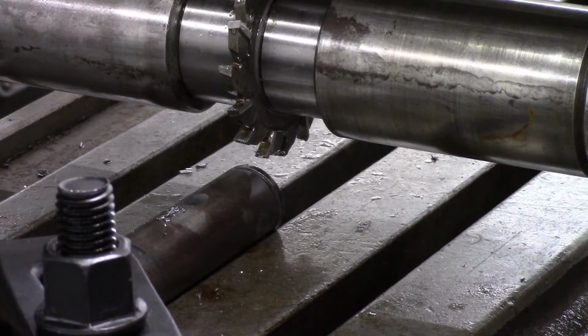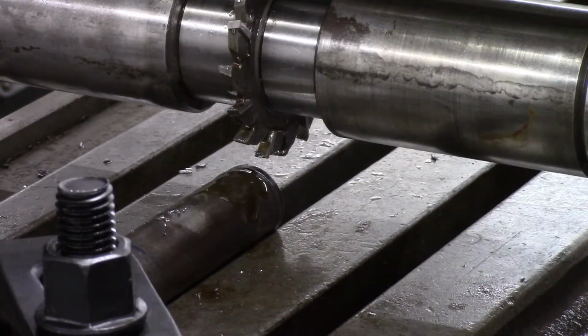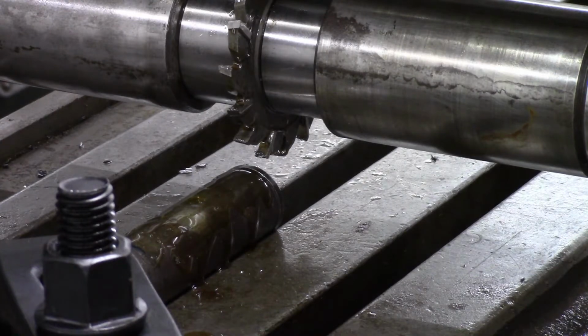Good, my numbers are coming out within a couple of thousand when I cut the keyway on the other side, so that kind of shows that I'm pretty well lined up. So I don't have any coolant on this machine, so I'm going to rely on some cutting oil on here. Try not to get my hands in front of the camera here while it's cutting. I'll dribble some on the cutter while it's going.